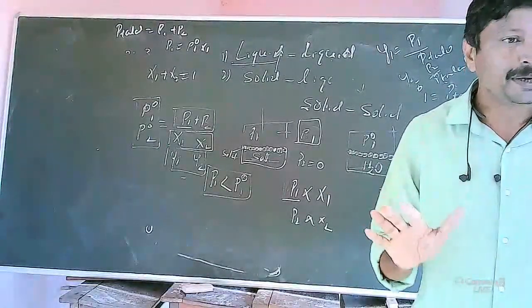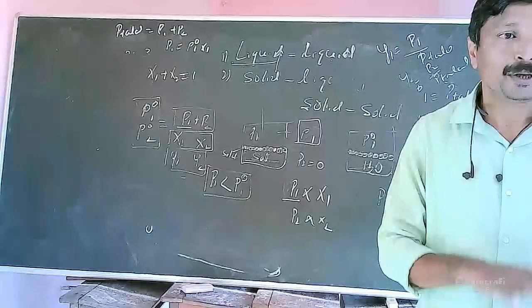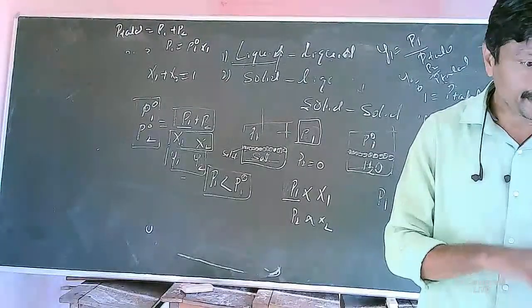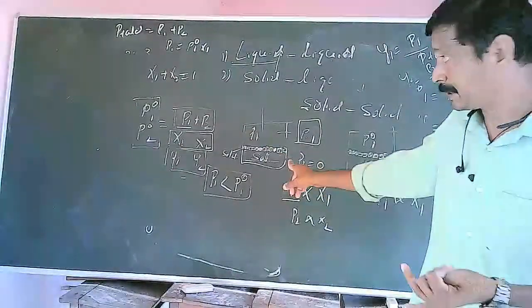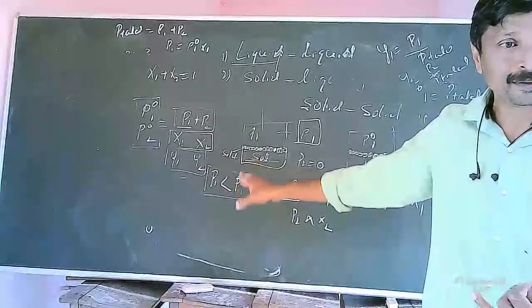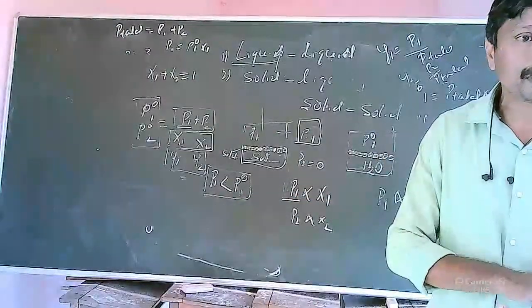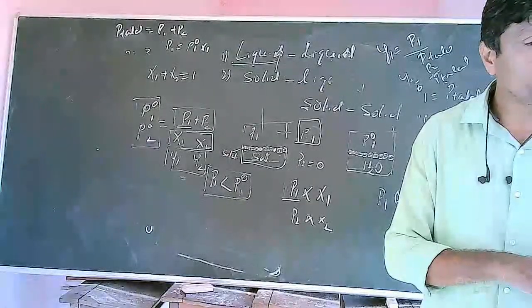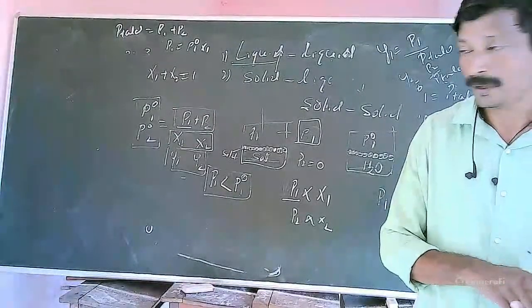After that we discussed the 7 types of concentration. Out of that you have to remember molarity, molality and mole fraction. Already the mole fraction has come here. So you have to be able to calculate the molarity of the solution, the molality of the solution and the mole fraction of the solution.